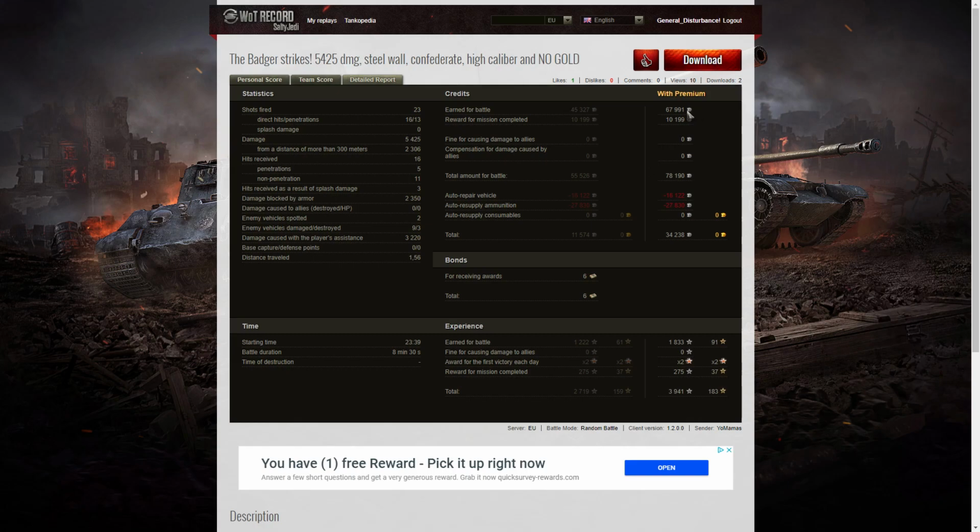On a premium account, he earned 67,991 credits. He got 10,199 credits for mission completion, and that brought up a total of 78,190 credits. And after repair and ammunition resupply, he took away 34,238 credits. He received 6 bonds for all the awards he picked up, and he also managed to pick up 1,833 XP. Times 2 for the first victory, 275 for the mission completion, brought up a total of 3,941 experience points from that battle alone.